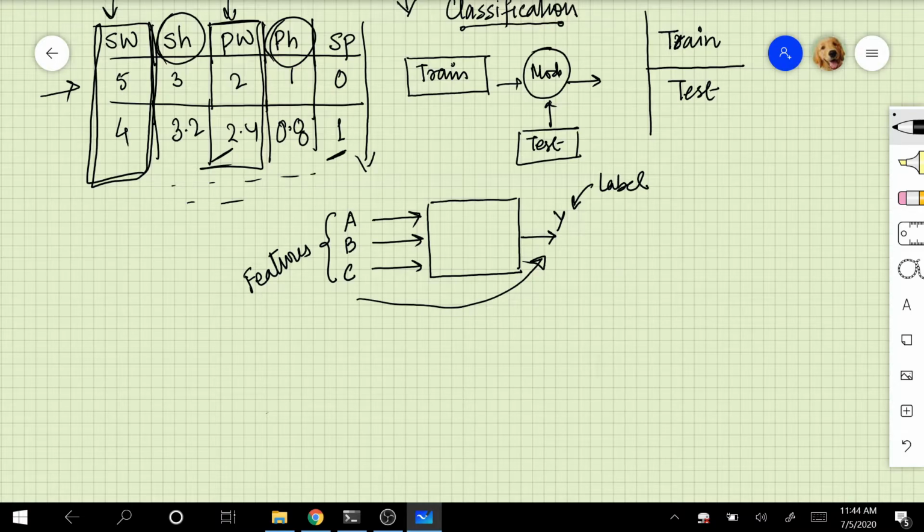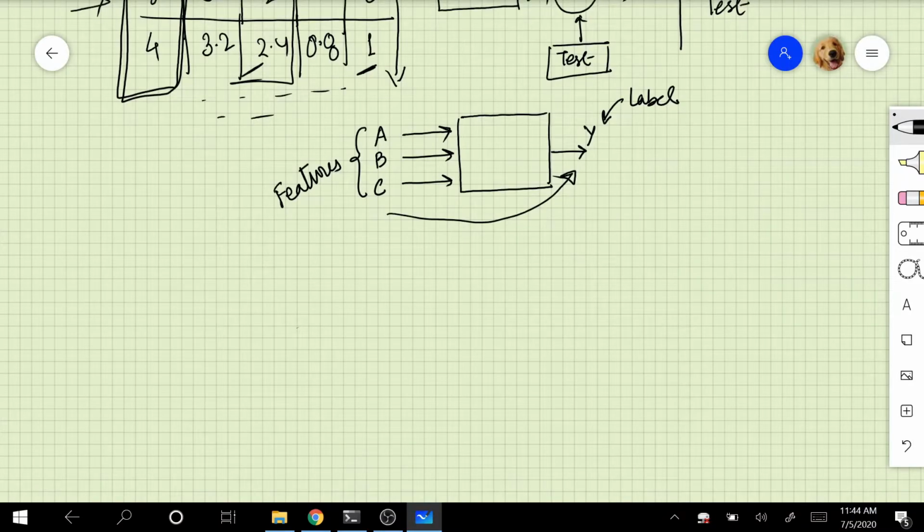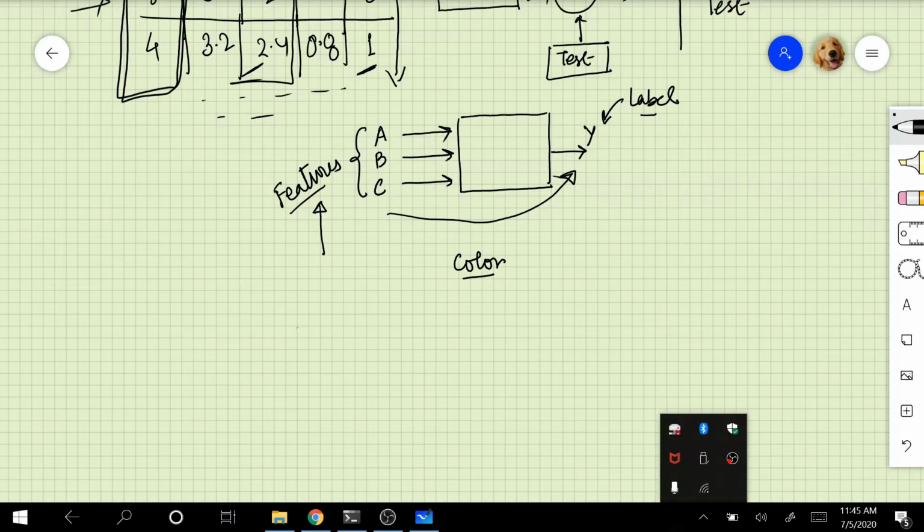Second, remember, in random forest, what I have seen is sometimes the features could be of different dimensions. So, for example, one thing could be representing color and the other thing could be representing height.